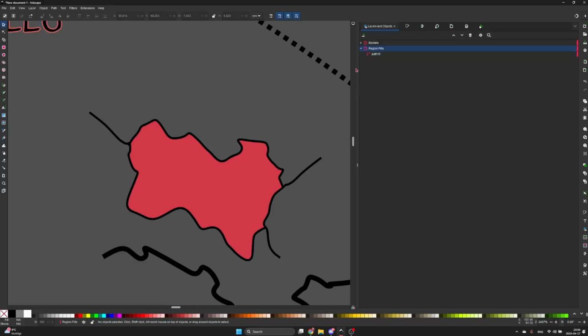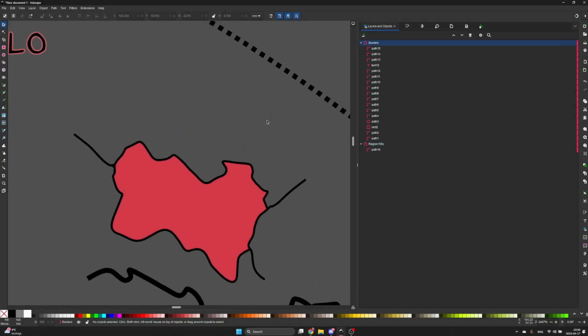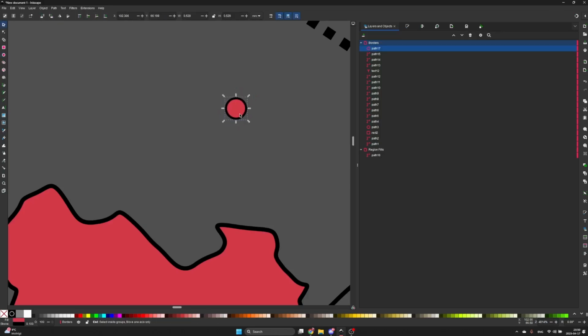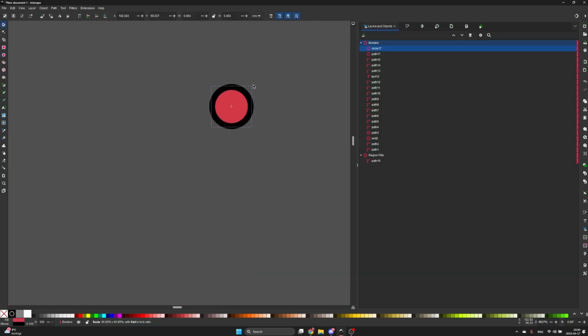Okay, so the layer structure is very simple. Sometimes it's very nice to be able to group together elements. That way, when we move one, we move both. This I often use for units, for example. If I just quickly throw together a unit design over here.